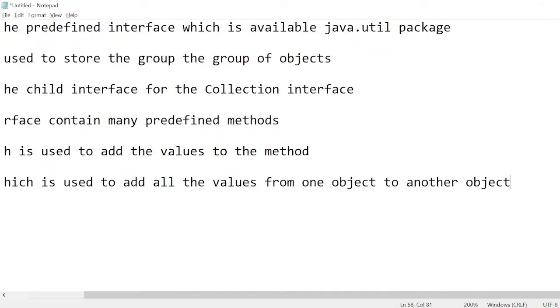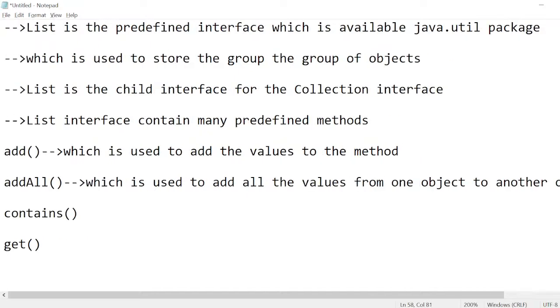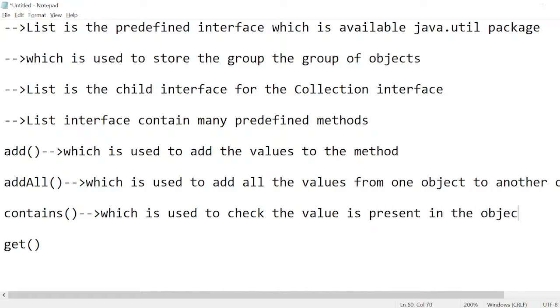Okay. Contains meaning, which is used to check the value is present in the object or not. Get method, which is used to get the value from the object.